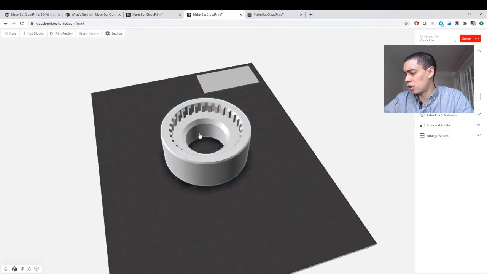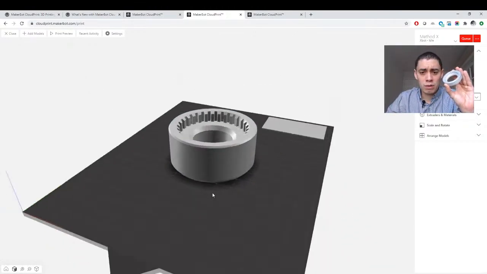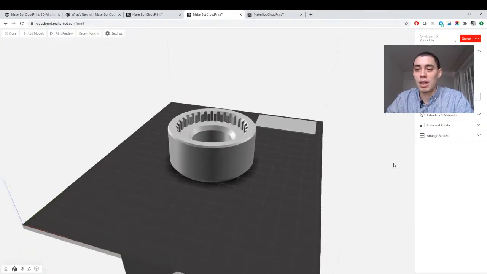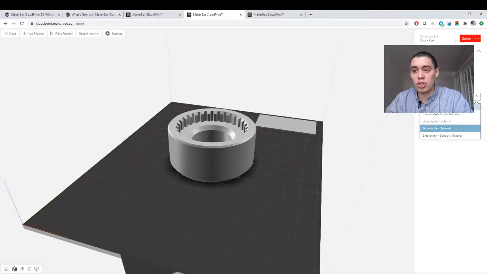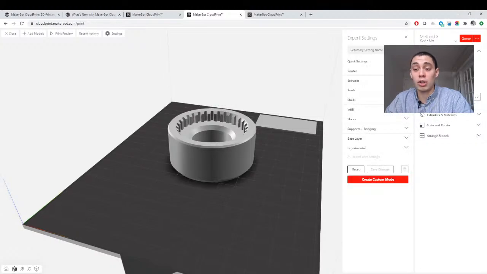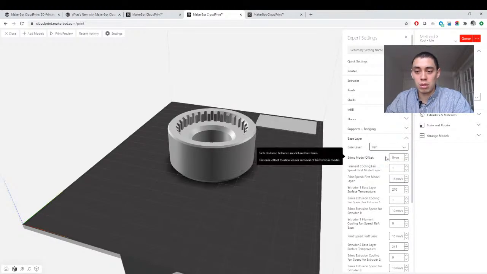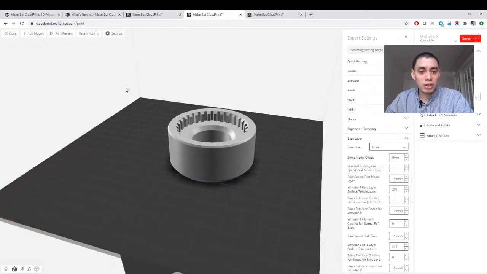It's similar to this one. It's a little bit taller and thicker, but it's essentially the same part. And I'm going to show you some of the cool features about Cloudprint that are unique to Cloudprint and don't currently exist in the slicing for MakerBot Print. Starting with what happens if you choose not to have supports, and your base layer sort of became also free. You see what just happened?